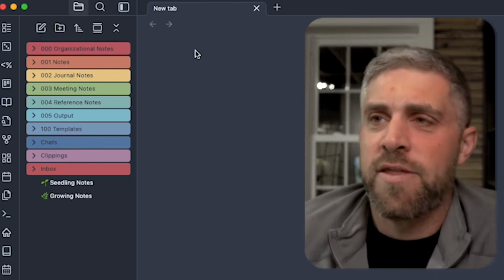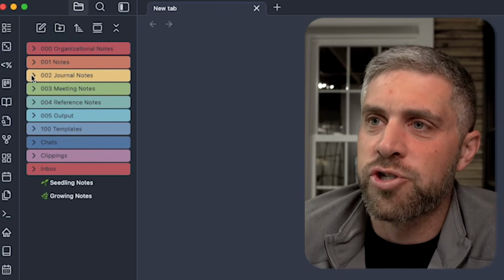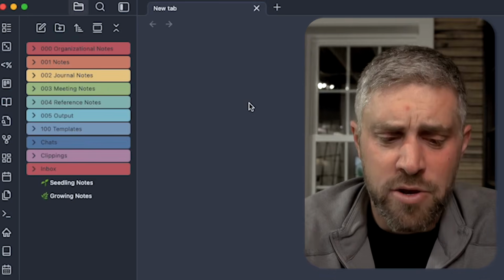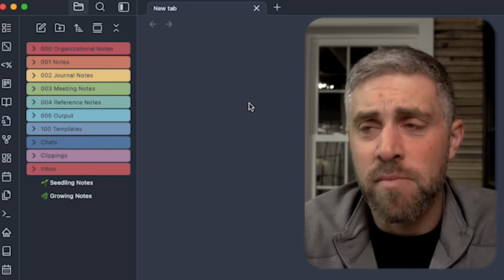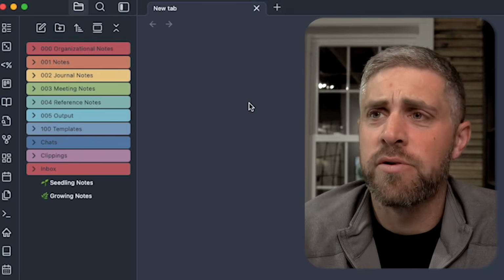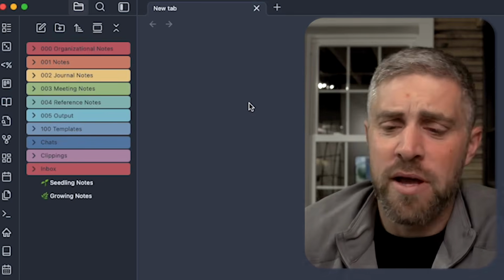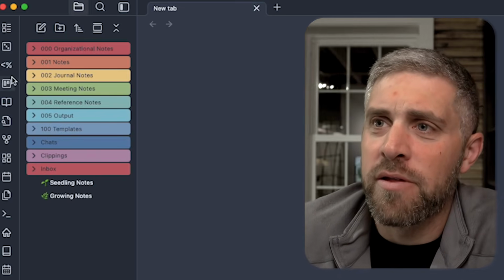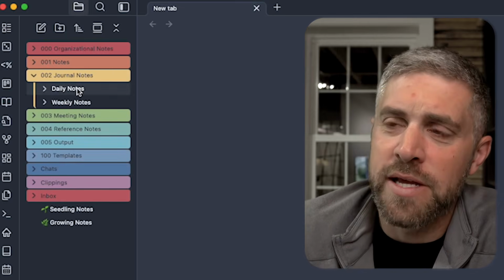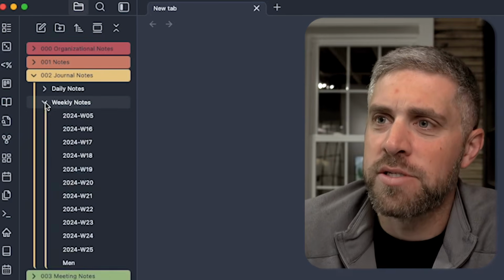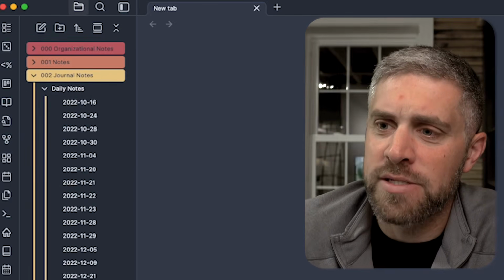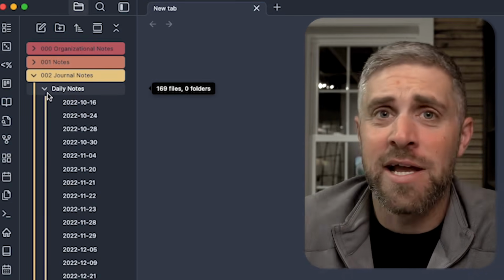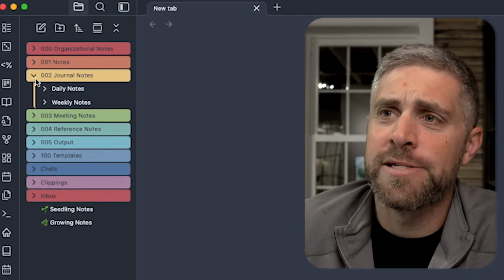So as we move down the stack, the next folder is this folder for journal notes. Now Obsidian has a feature called periodic notes where you can basically take notes that are referenced to a certain day, a week, or a month: daily notes, weekly notes, monthly notes. And so to designate those as something other than just a normal content note, I created this folder here to keep my daily notes and my weekly notes organized. And so you can see here different weeks, different days. It's not a feature that I use all the time, but if I have something particular to that day, I can create that daily note and it's going to dump right on in here.